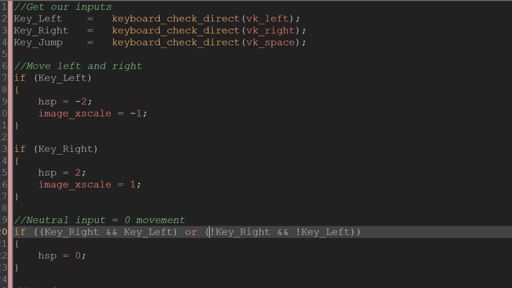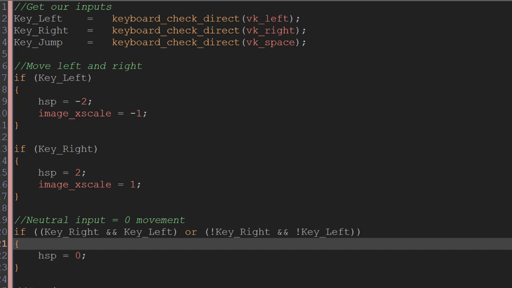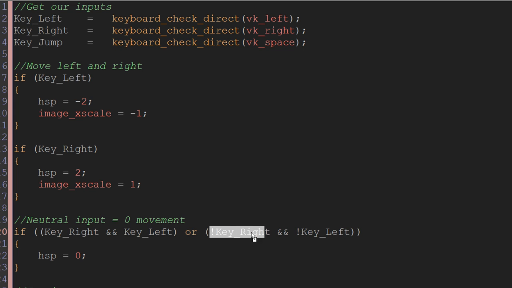So what the other line of code is, if not key right and not key left. I'm sorry if this is all a bit word twisty and hard to get around, but I'm trying to explain it as slowly and as best I can. So this exclamation mark here basically means not. So if not key right, which means if key right is 0, so right key not being pressed, and not key left. As you can imagine, what that means is if both of these things are true, because of this and, we're checking if both these things are true, and this one is not key right and not key left, what this represents is if neither key is being pressed.